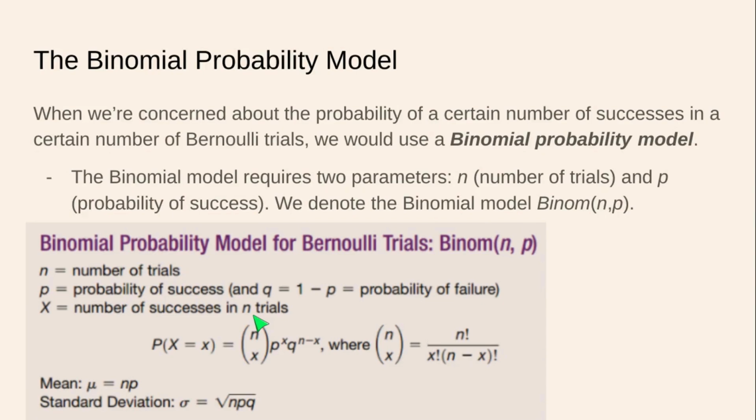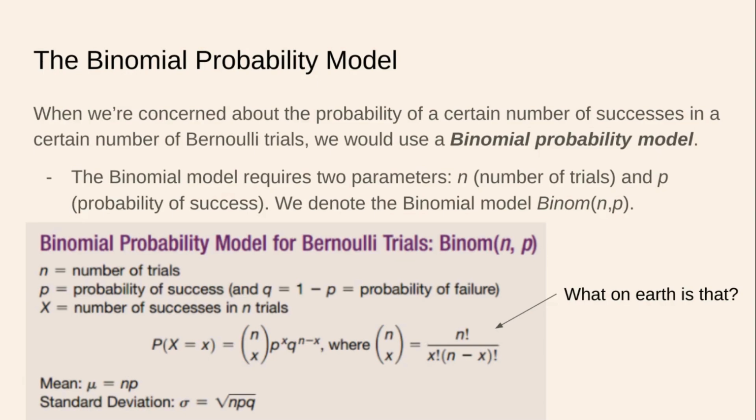So again, we're not finding the odds of it taking 5 trials to get the first success, like in the geometric probability model. We're finding the odds of getting, say, 3 successes out of 5 trials. So this is a bit different. The probability that the variable equals a certain number of successes is equal to this kind of mess right here. And this n, x is this fella right here, which you may be wondering, what on earth is that? We'll get to that in just a moment.